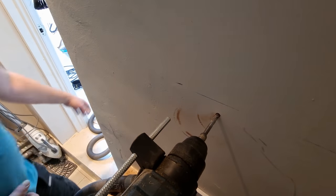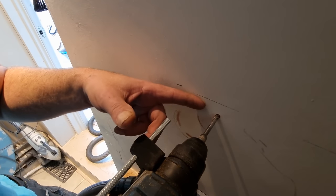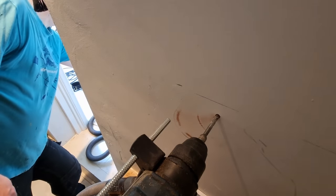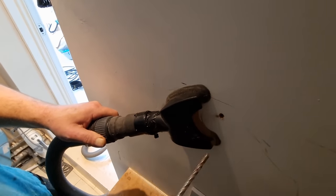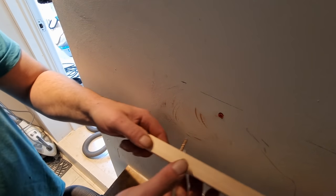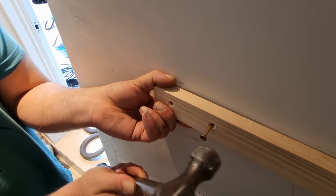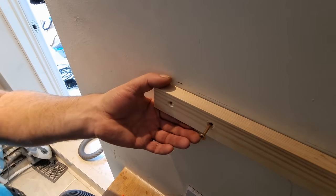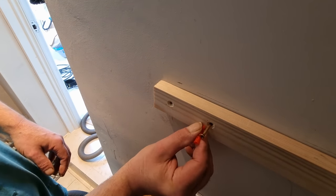The red muck. See the red dust coming out? That means I've hit a good brick. Go slowly through the plaster first until you hit something solid, then you can give it some ammo. And you want about as much screw sticking out as the length of the plug, maybe a little less.